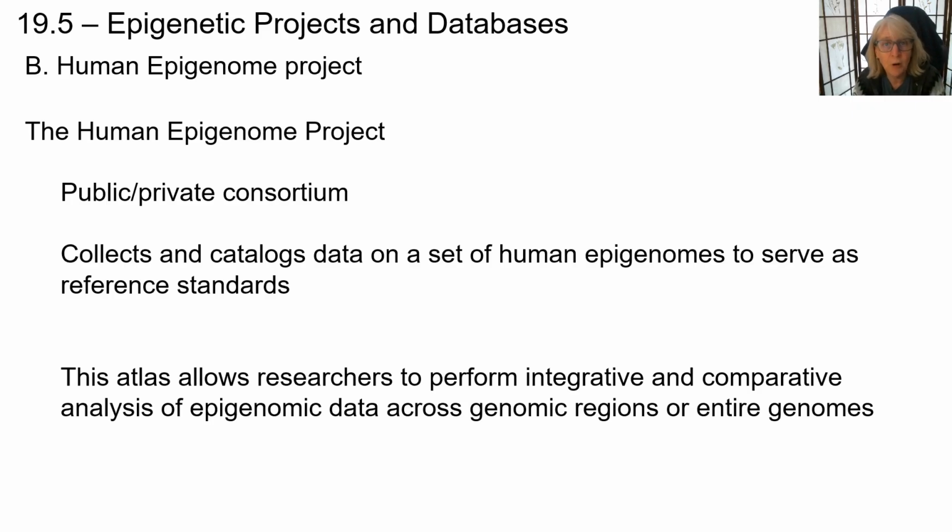And the Human Epigenome Project, which is governmental and privately funded, is more interested in creating an understanding of the entire human genome and epigenome to serve as a standard for what is normal or wild type and what is not wild type. And these are huge ideas, kind of like the Human Genome Project or the Human Cancer Project. We need an idea of what the wild type standard human looks like in the genome and the epigenome if I want to figure out whether this situation that I'm looking at right now is normal or abnormal. And then the third step after that is, how do I make everybody's lives a little bit better from that?